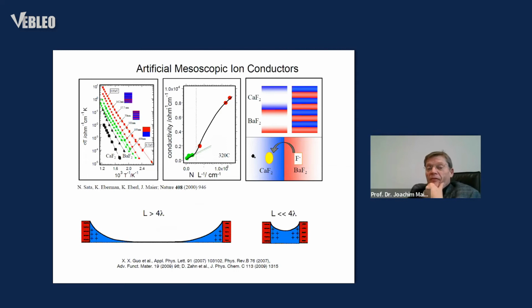That is a very nice master experiment that we did in Stuttgart. These are heterolayers of barium fluoride and calcium fluoride. Both are fluoride ion conductors. And the interface has a much higher fluoride ion conductivity than the bulk. And we understand the system extremely well. We also understand the transition to a situation where there is no bulk in between. This happens when the spacing of these individual layers is smaller than the length that determines the decay of the space charge zones, as shown here.